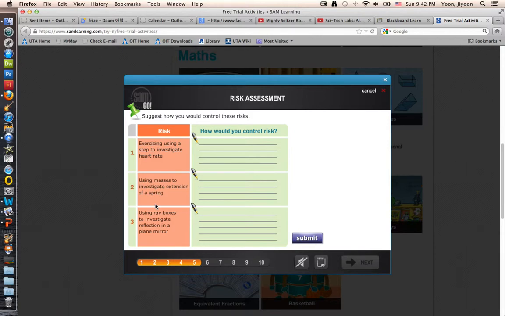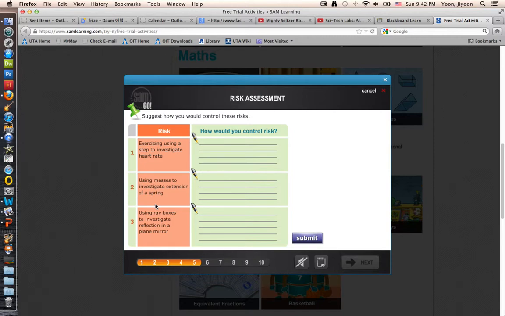Second one, using masses to investigate extension of a spring. When the spring extends, it can bounce into the body or something. So you better have body protection like goggles, right? And risk three, using ray box to investigate reflection in a plane mirror. Because of the reflection, eyes can be hurt, right?